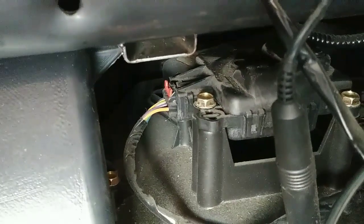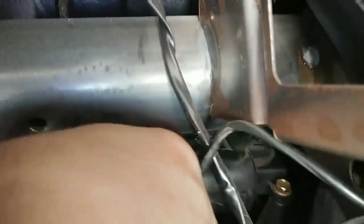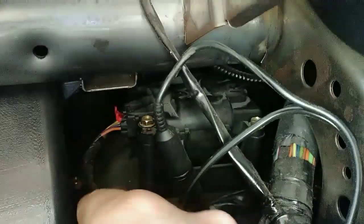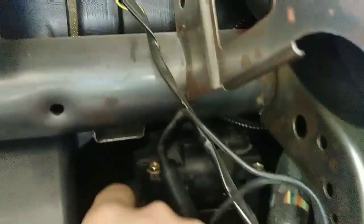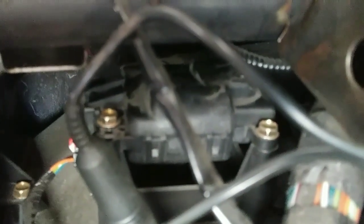There's going to be three 8mm screws you're going to take out of it. First you've got to disconnect that electrical connector with the red tab on it — push the red tab back. There are two on this side and one in the back. You're going to need a wrench for them and a socket and quarter-inch ratchet — maybe it'll reach the back one.